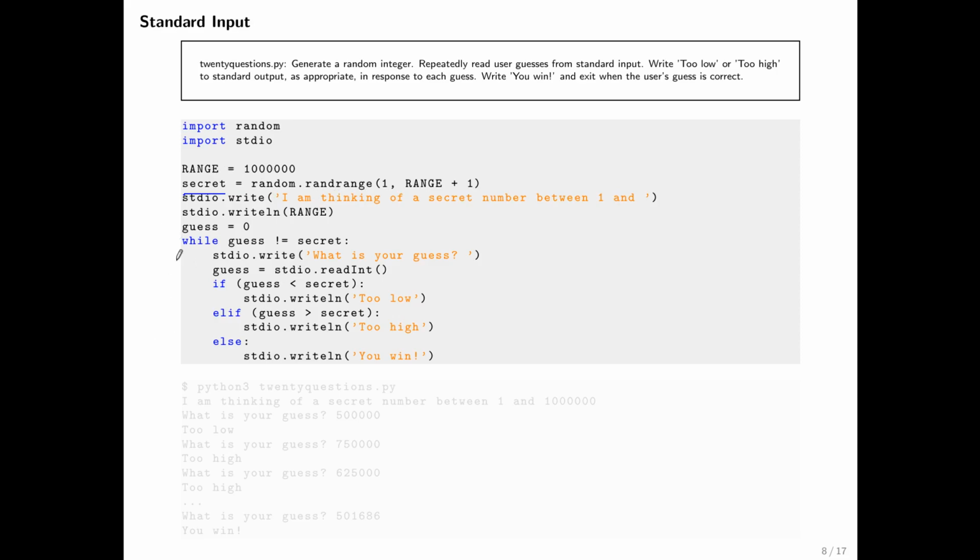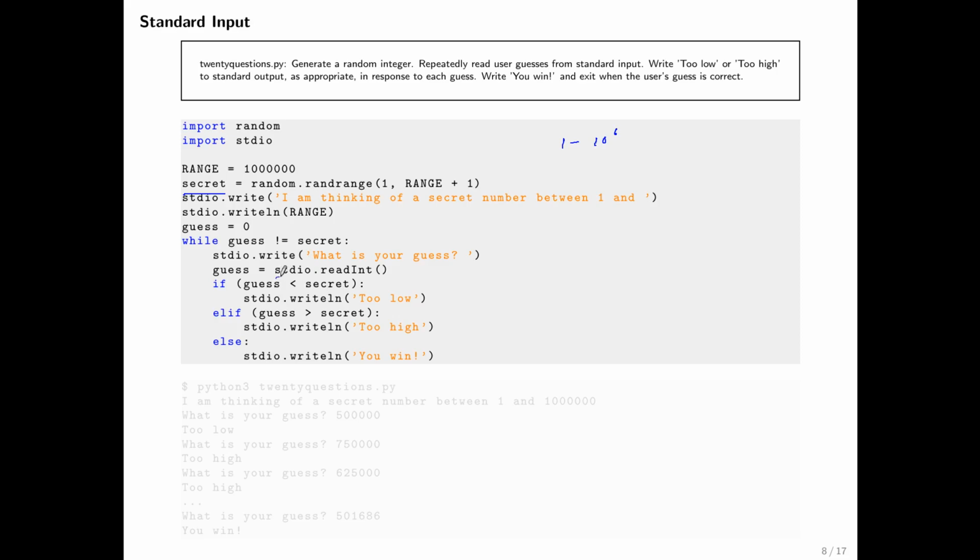And then what we do is we start with guess equals 0. Okay. Notice that the initialization of guess is such that it is outside of the allowed range of numbers. Okay, so the computer thinks of a number between 1 and a million. Initially we start with a guess of 0. So 0 is clearly not equal to secret when we start, right? And the computer then asks what the user's guess is. So that's this message, and then comes something very interesting.